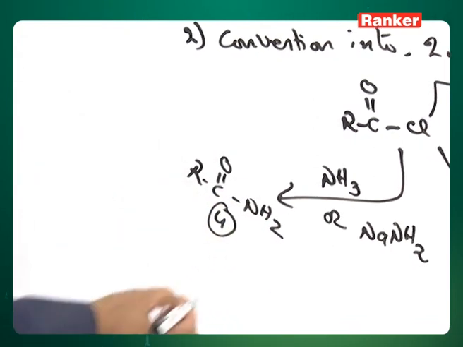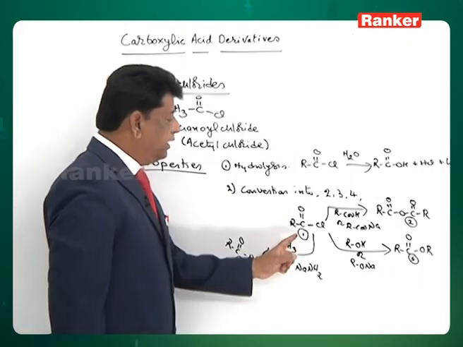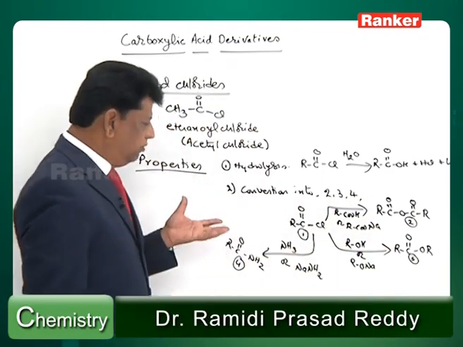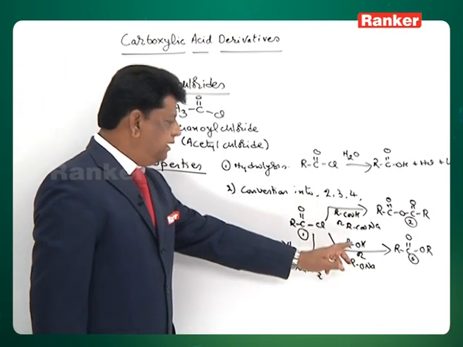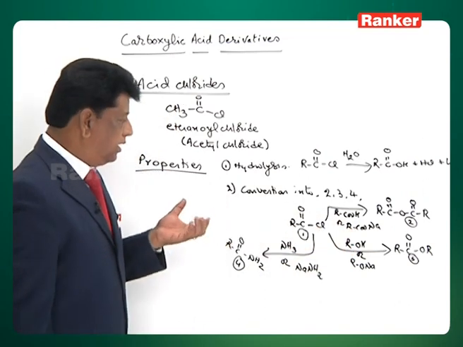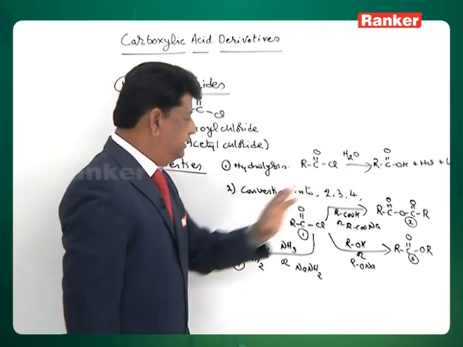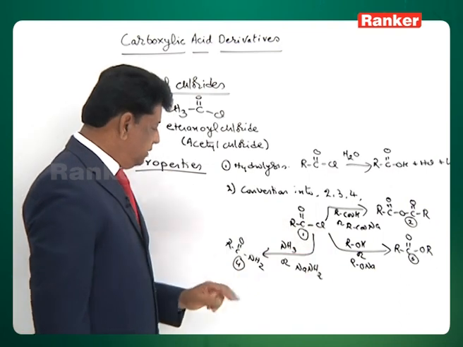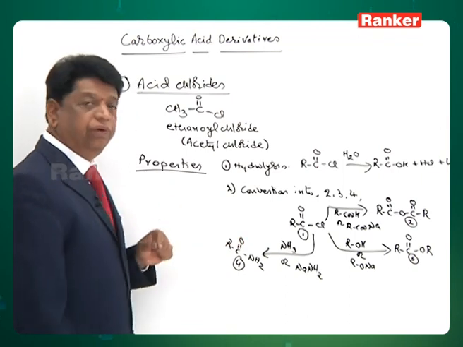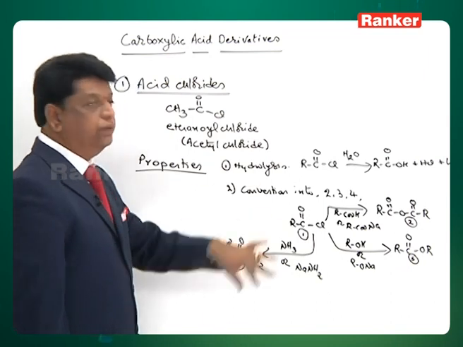So, actually I have taken compound 1, that is the acid derivative, the acid chloride, which can be converted into anhydride or into the ester or into the amide without any reagent. You see, either directly taking the compound, that is called acidolysis, or the sodium salt or potassium salt or ammonium salt. If you take anhydrides, they can be readily prepared. Only thing is the byproduct changes, that's all. So, with alcohol or sodium salt of alcohol, ammonia or sodium salt of ammonia, the corresponding 2, 3, 4 derivatives can be readily prepared. This is the conversion of acid chloride into its derivative.